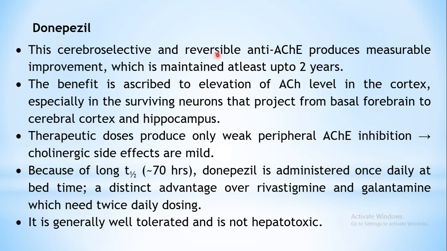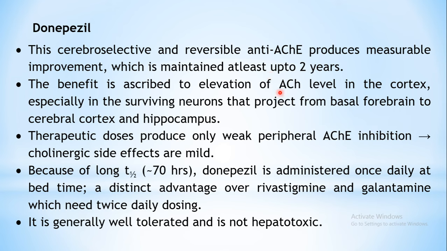This is again a cerebroselective agent, and it is a reversible anticholinesterase. It will show improvement in both types, the one associated with dementia and the one not associated with dementia, and the improvement will last up to 2 years. So the patient will remain benefited for around 2 years. It's quite a long-acting drug, showing prolonged improvement.